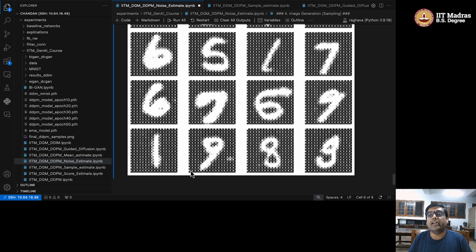Now you can go ahead with the mean estimation as well as the explicit score estimation. If you have estimated the noise, which is considered an implicit score estimation, you can similarly do it for explicit score estimation with the same code with very minimal modification.